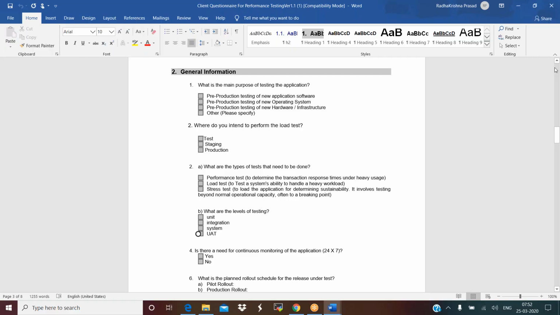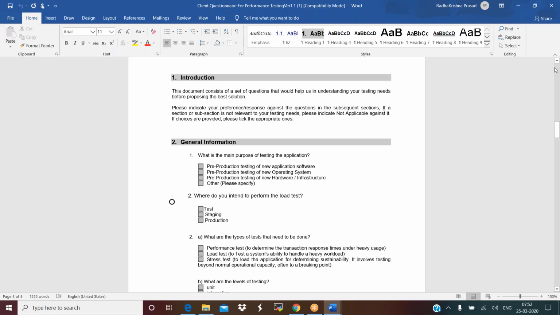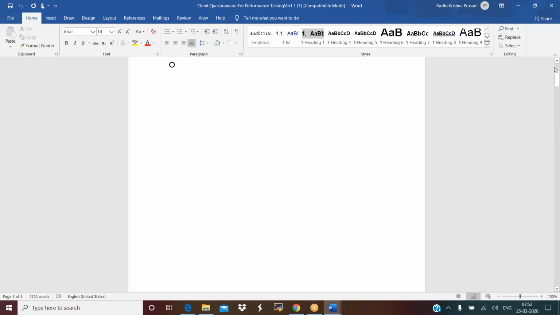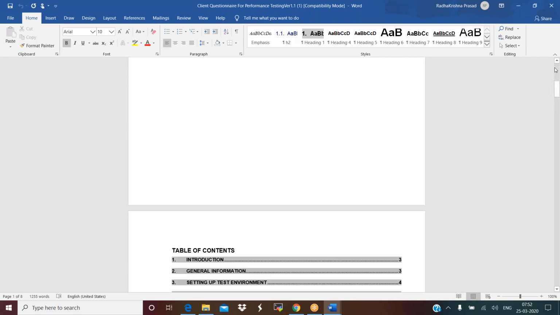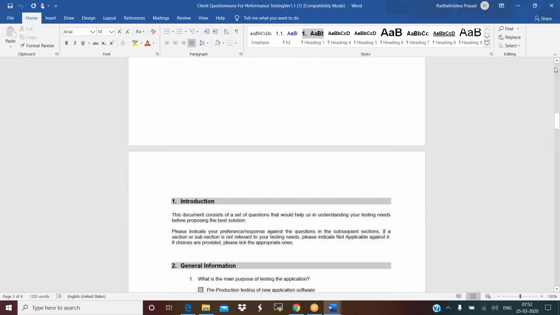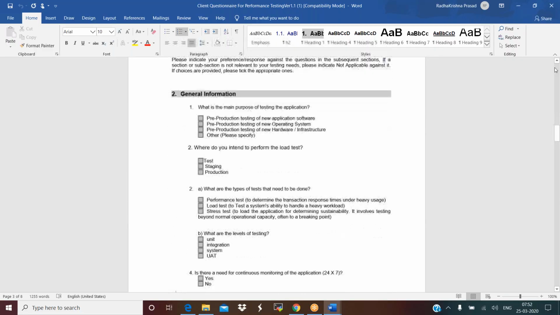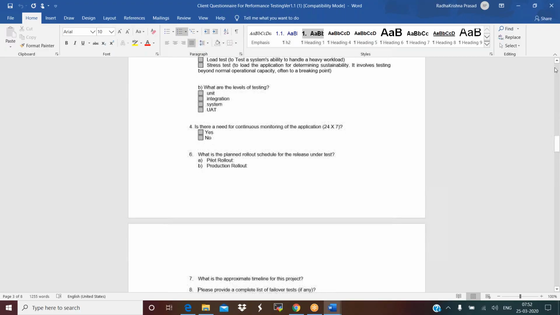And to clear all of your questions, or to start with an efficient approach for all your performance testing needs, I am not sure how many of you remember this particular document. This is called the non-functional requirement gathering document, which is also called the requirement questionnaire document for performance testing. Did I show this document to all of you? No, right? I think I explained it in the beginning classes, we discussed this. Right, this is the document.